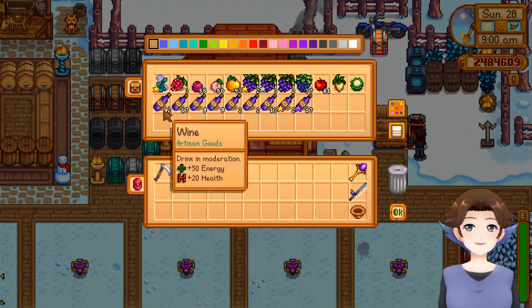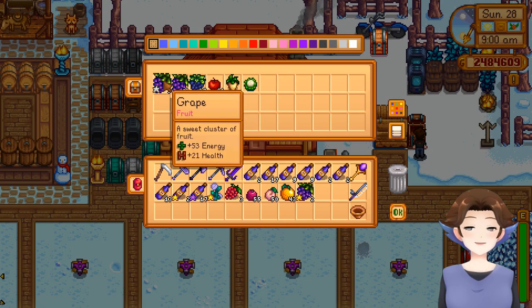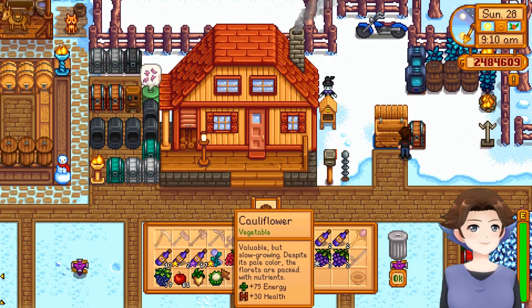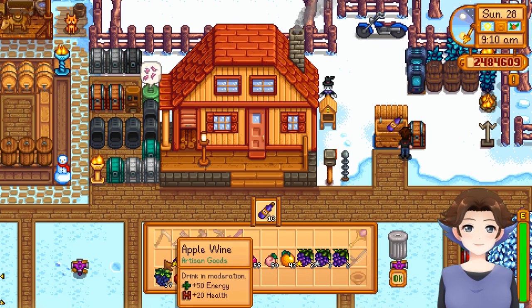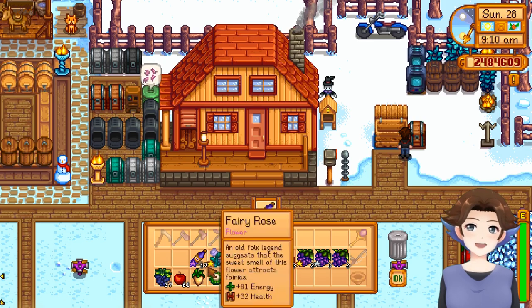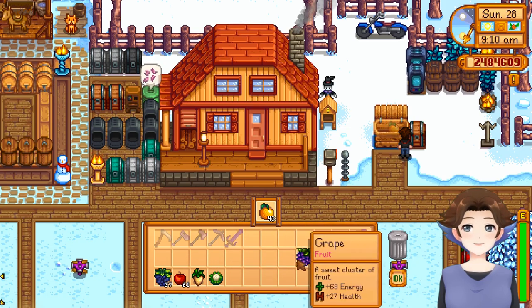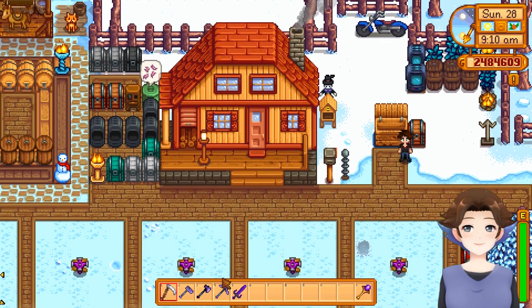Let's grab all the wines. Actually, we can just grab all of it, because it's all going in there. Get all these wines. This is ancient fruit wine, iridium grade, which is what I had down in the casks. And myth.